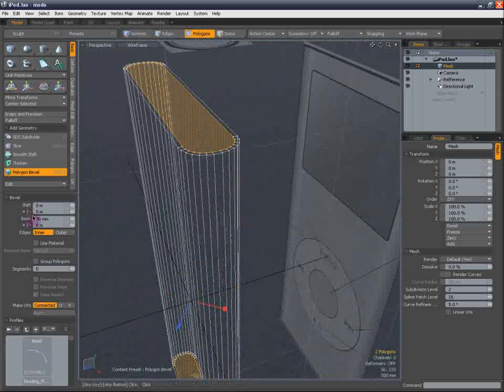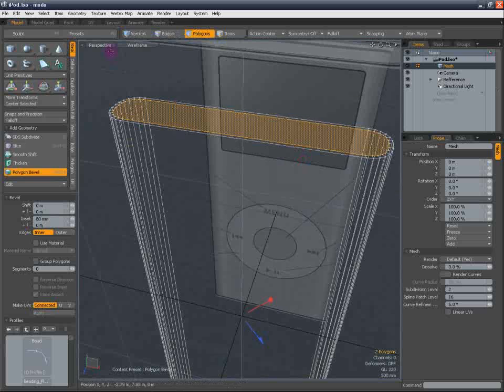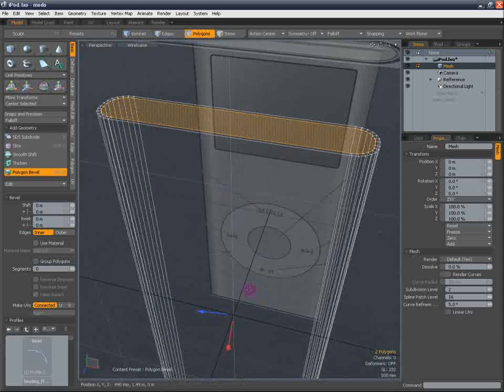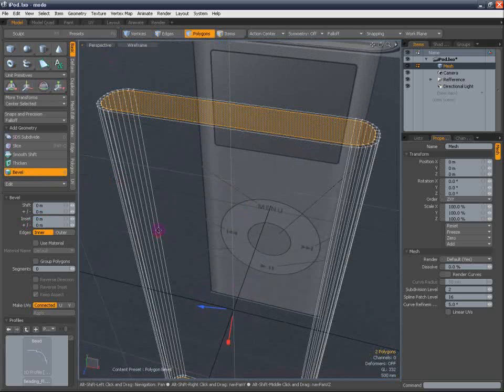Let's say 80 millimeters. Okay, and hold down Shift and click once in the viewport. Then we're gonna create another bevel. Just so you know, the shortcut key for the bevel tool is B.